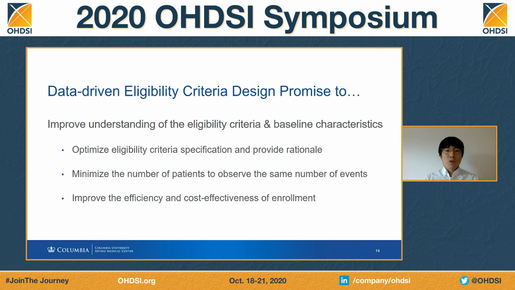With a data-driven approach, we have shown promise to improve understanding of the criteria and baseline characteristics of COVID patients. With this, we could optimize and provide rationale for the criteria, help sponsors to minimize the number of patients needed to observe the same number of events, and improve the efficiency and cost effectiveness of enrollment.